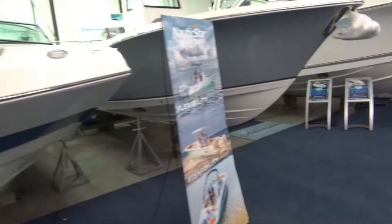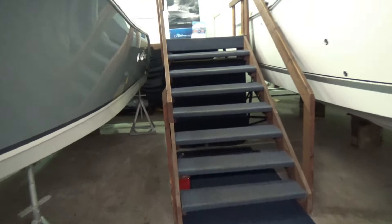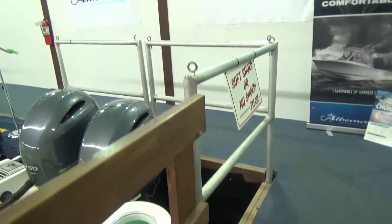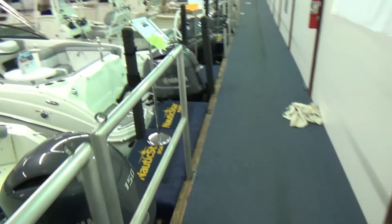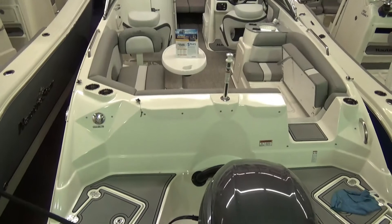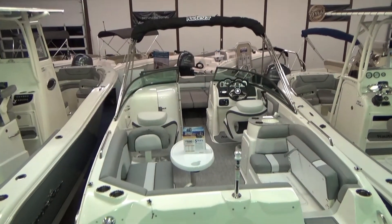Bear with me as I walk up our steps over here and get you to the back of the boat. This particular boat does have the new flint matrix interior, which matches the slate well. It's equipped with a 200 Yamaha four-stroke. That's a good shot of that flint matrix interior, which looks really sharp — that's a new option for this year.